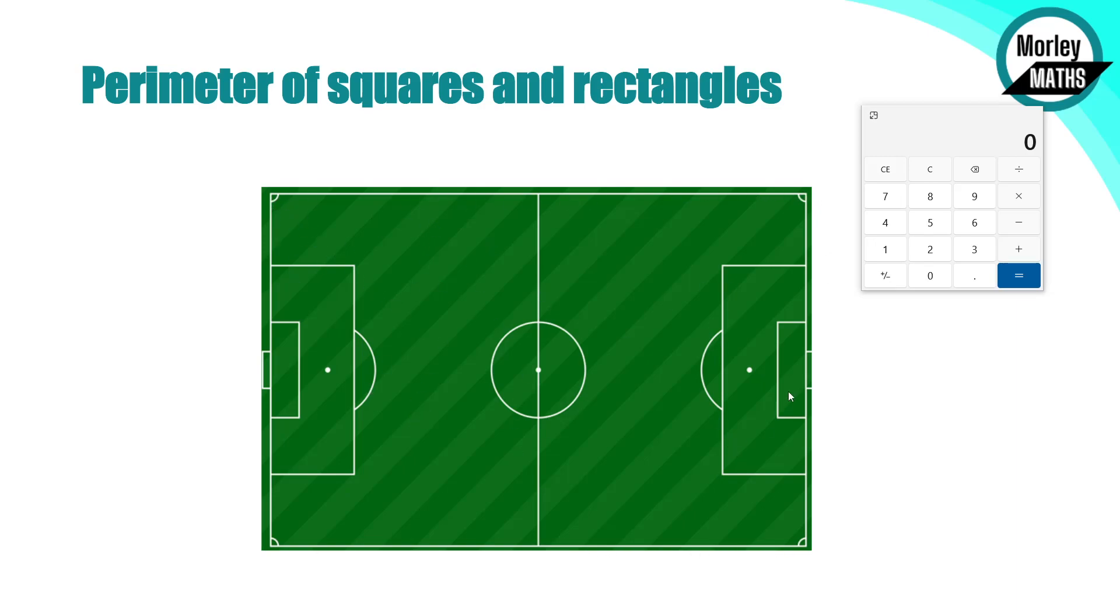Area is the space in the middle. So if you put a rug on the floor, how much space is it taking up on the floor? With squares and rectangles, there is a formula. For squares, it's 4A where all sides are the same. For rectangles, you'll see side A and side B, and it's 2A plus 2B. You don't even need to remember that. All you need to know is that you've just got to add all your sides together.